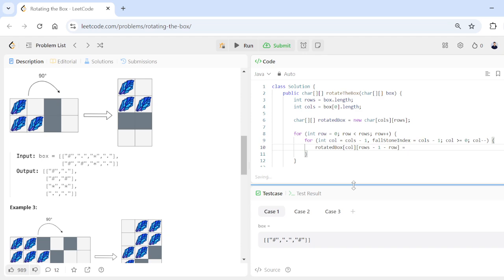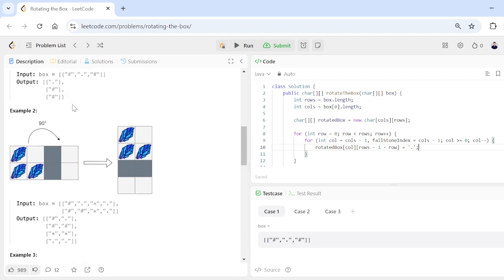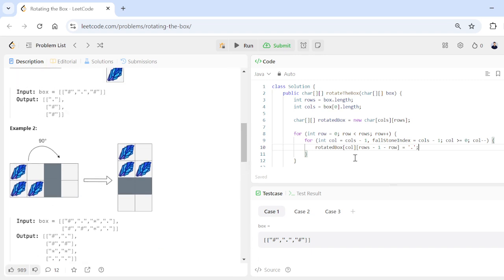There we will place dot. This is the default value we will place, that is empty. And where exactly are we placing? Now when we move a stone, it will be stored at column and rows minus 1 minus row. Basically we are swapping the index value.